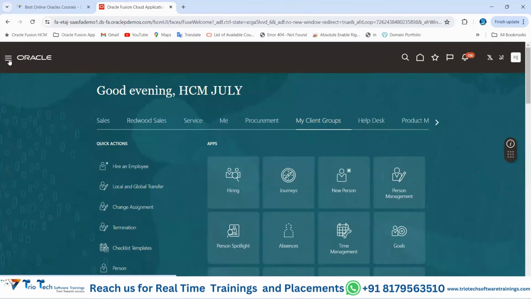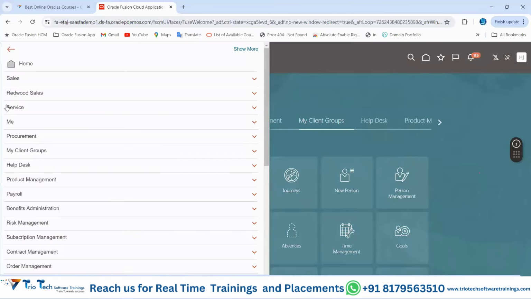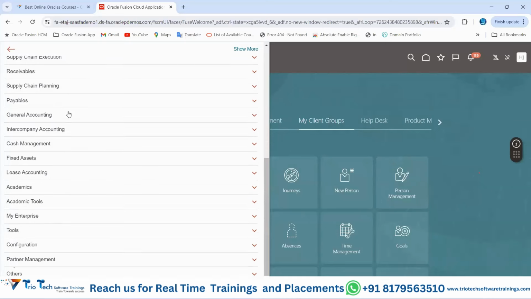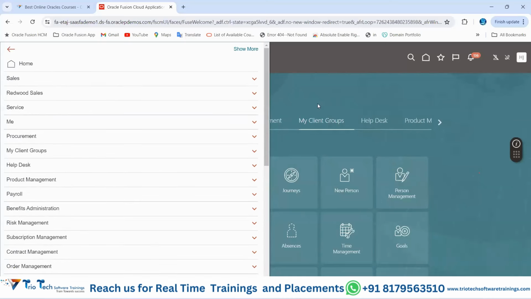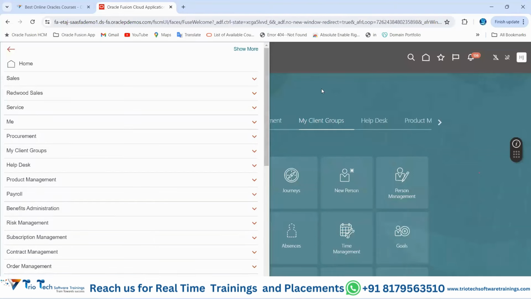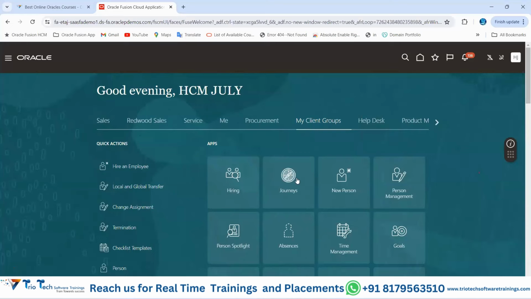See, if I select this navigator, team, 3 lines, a bar will open. So what are all these things? Sales, Redwood Sales, Service, My Client Groups, Help Desk. If I scroll down, many things. See team, here I have my client groups. Here I have hiring, journeys, new person, person management.